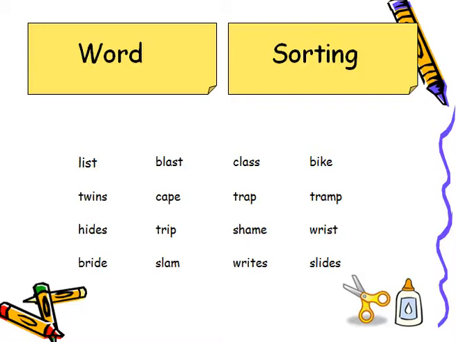Word sorts are another powerful tool that encourages children to analyze words. Children are given an assortment of words that have a variety of patterns that have been studied or are being studied. The teacher might ask them to sort the cards or words into categories, such as all the short A words versus all the long A words, etc. When parameters are given for this sort, it is considered a closed sort. Students can also be asked to do an open sort. Here they group words according to the patterns they detect instead. They might decide to sort words as base words versus words with endings, or words that have blends, digraphs, and single consonant words.